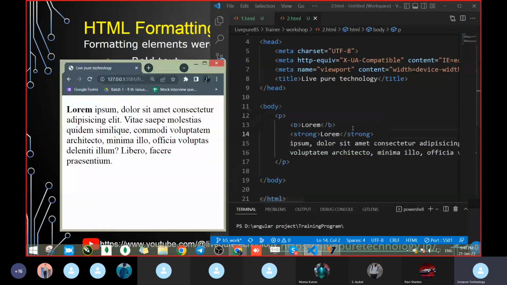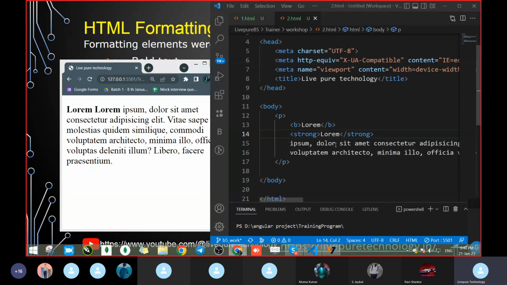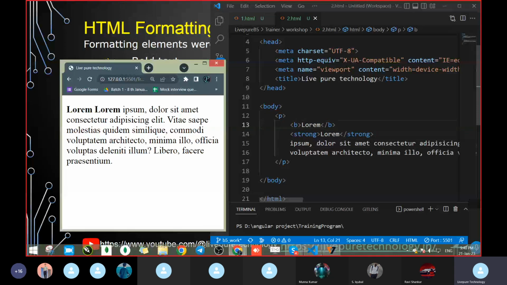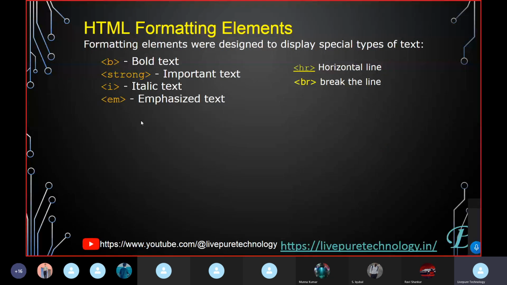There is no change in the output, but on the code level you can see that some changes are there. It's going to point out some strong emphasis. It means it's going to put more effort over this word compared to B. So that purpose we are using strong and B, but the effect is the same.